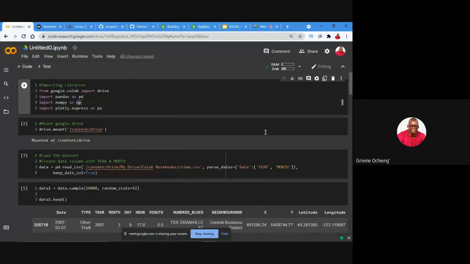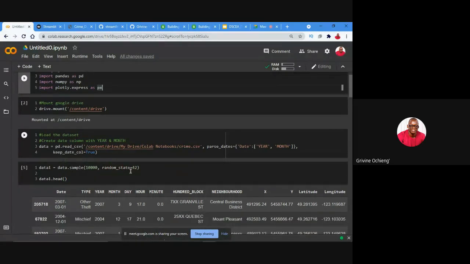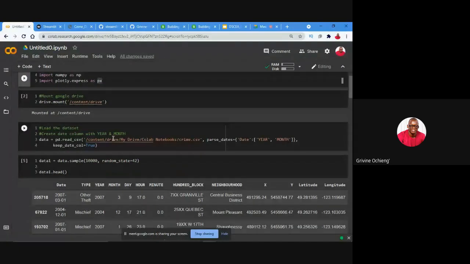So for me, on this Jupyter Notebook, I import the libraries that I require, assuming you all understand what libraries are in Python. So these are all the libraries I will need. They will aid in performing some functions or any tasks that I have to do on my data set. And because I'm on Google, I mount my Google Drive folder from there. And then after mounting the Google Drive folder, I view the data.